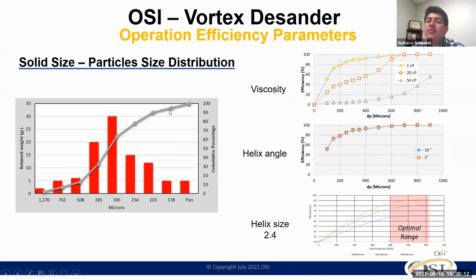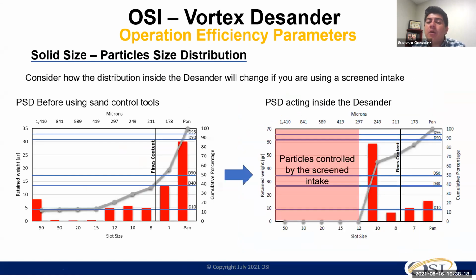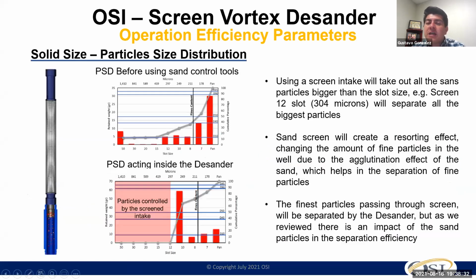That's why you want to be sure you ask your supplier for the right ranges and the right approach, so you can analyze what exactly you need for each particular well, and whether you actually have to have a screen or can handle it without a screen, based on the problem you're facing and the type of sand you're dealing with. So again, this goes back and forth.